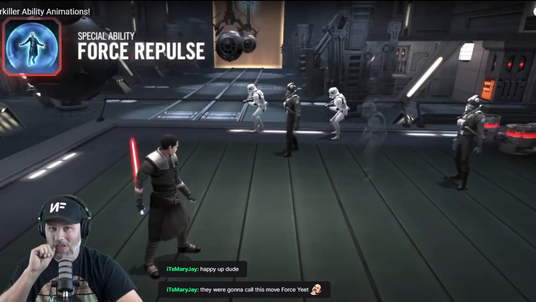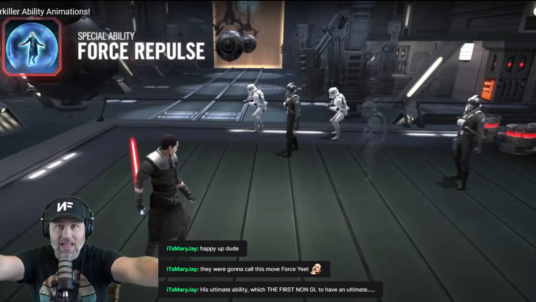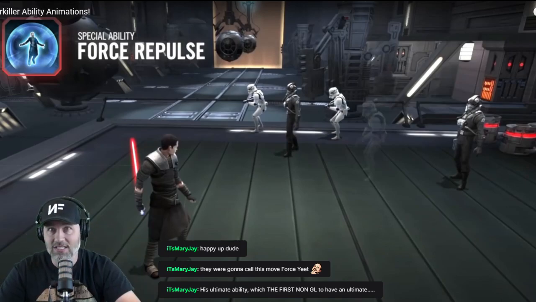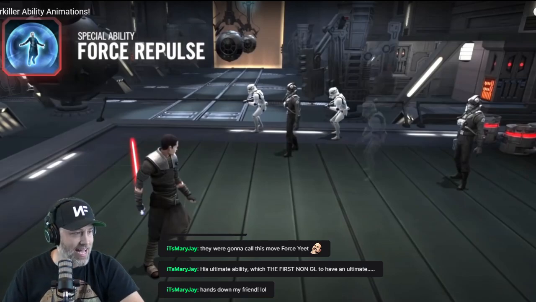All right. Second special ability is called Force Repulse. His ultimate ability, which is the first non-GL to have an ultimate. Yes, it's Mary J. That is absolutely right. And it is the coolest animation outside of any other animation. I think the only other animation that even holds a candle to his ultimate animation is using the Death Star. But his animation, in my opinion, is better than the Death Star animation. So we'll get to that here in just a second.